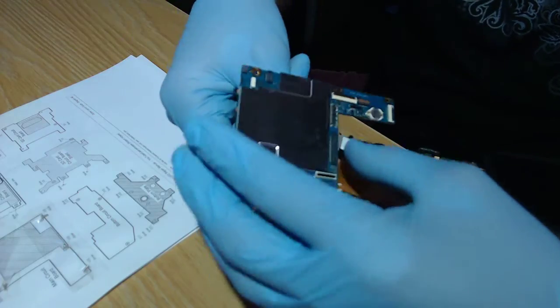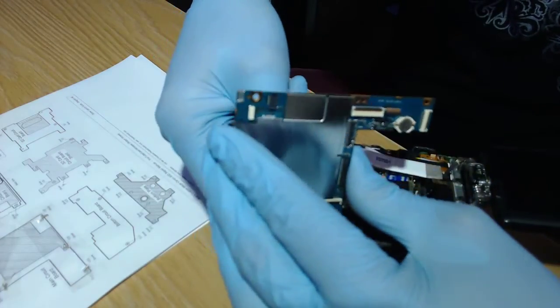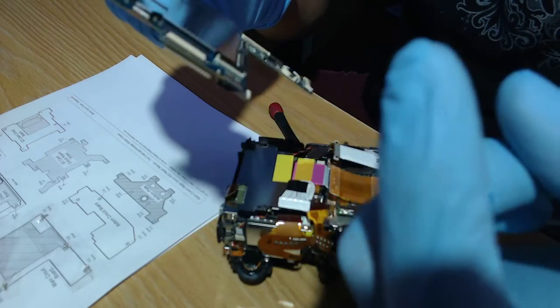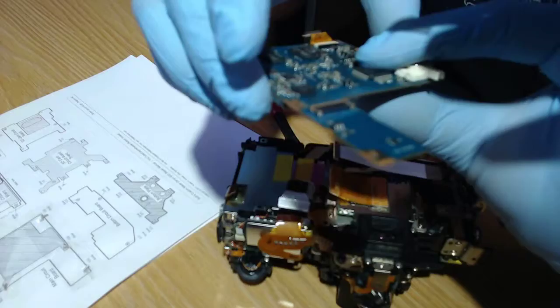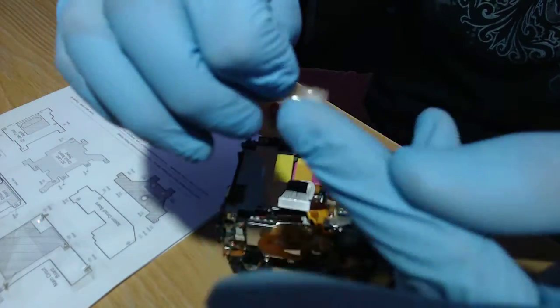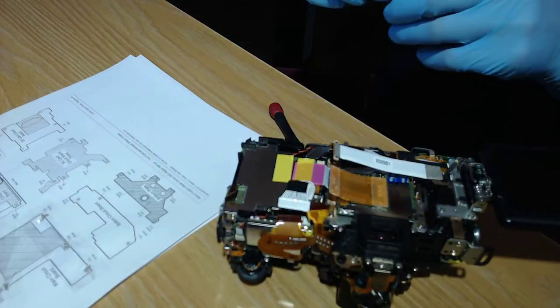That one looks like a tough screw. Tough connector to break, come off. Okay, that's not bad. I'm gonna put this here. Where'd that tape come from?